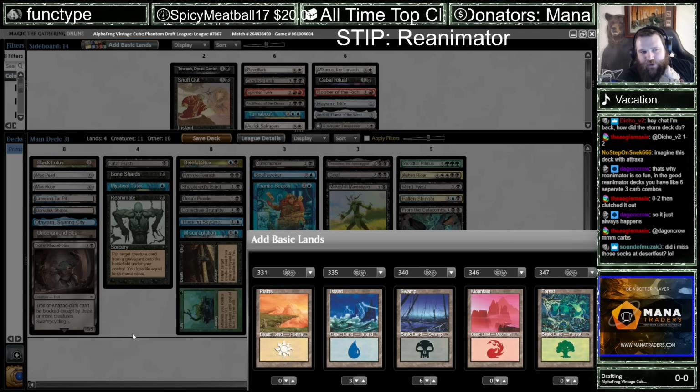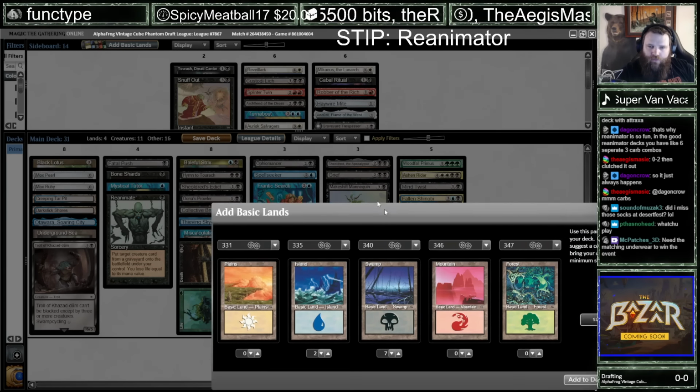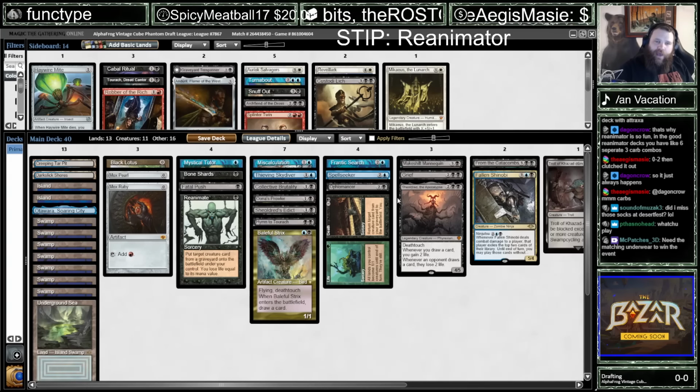So this would be 10 black sources, not counting Black Lotus, and 8 blue sources. Let's go one more black source. Let's 11-7 it. I feel good about that.